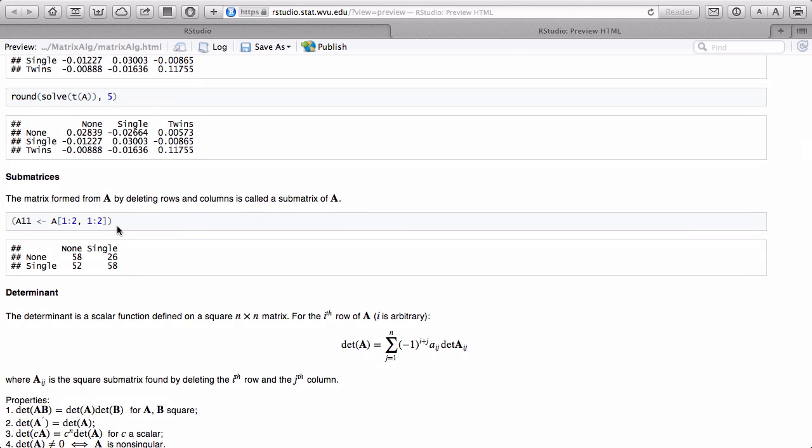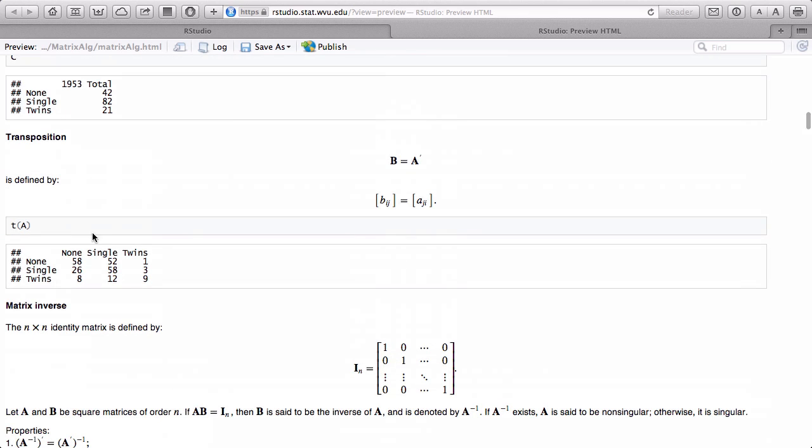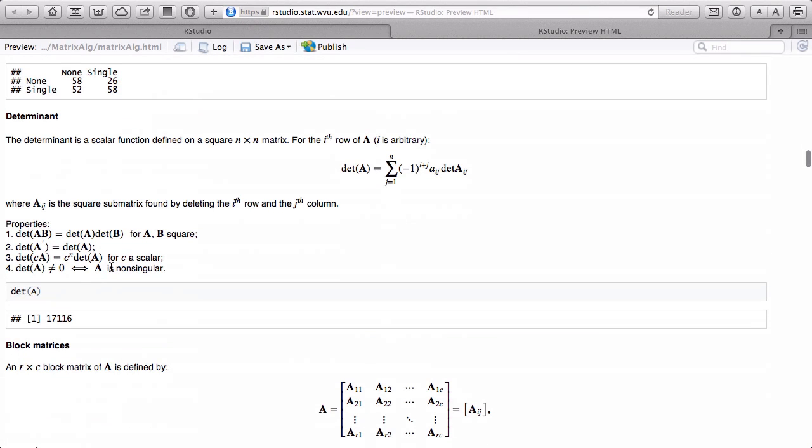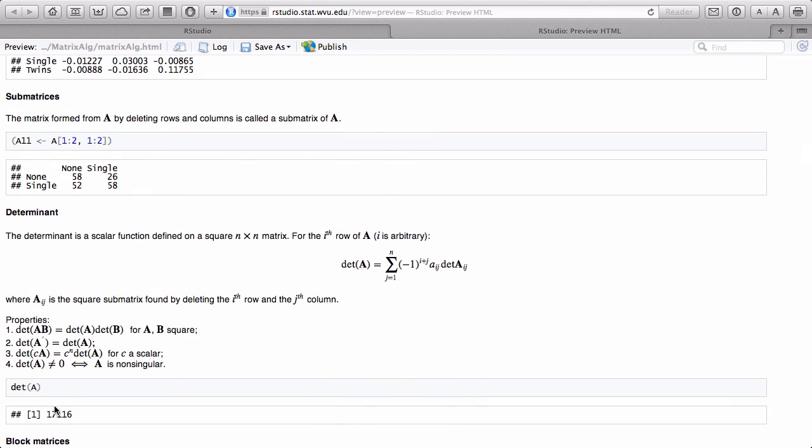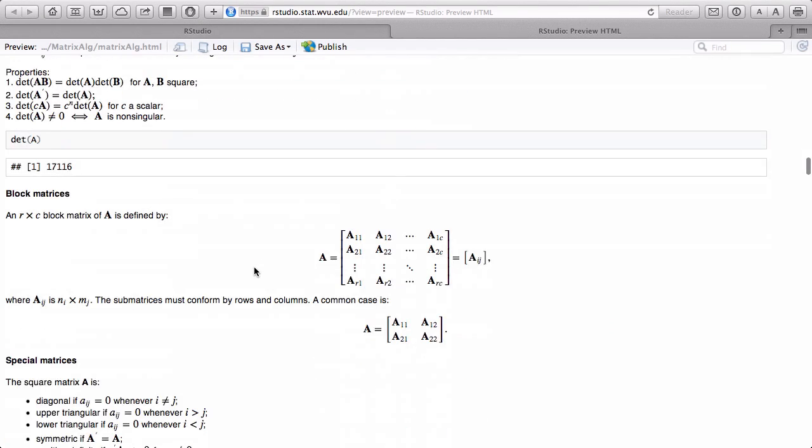Okay. How am I doing now? Oh, I'm not letting you out very early. At any rate, a submatrix is a submatrix. In R, I point out 1:2, 1:2, which pulls out the first 2 rows and columns and gives a submatrix of A, which pulls out this submatrix right here. So you could pull out any submatrix using these operators. Okay, we'll stop here. You might want to look at this. We'll do a little bit more here.